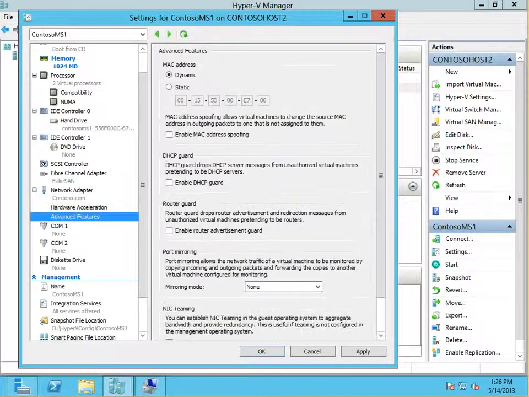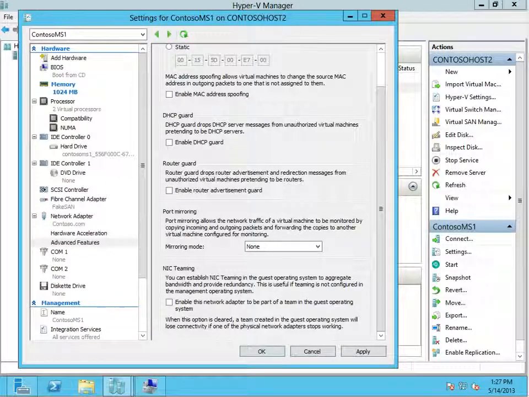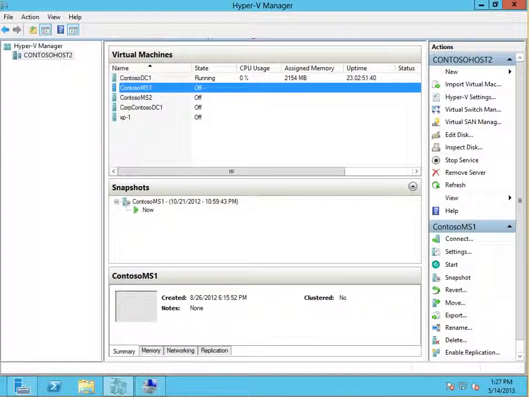We also have the ability to do some of the stuff that we've done before as far as spoofing MAC addresses and whatnot. You can keep this virtual machine from becoming a DHCP server or a router by checking these boxes right here. You could do mirroring mode here, so if we want to do some promiscuous scanning and stuff like that, or want to do NIC teaming inside the host, you can check this box as well. We talked about NIC teaming in another video, and this is where we could turn that on. And honestly, as far as what's new in Windows Server 2012, that covers a lot of the VM specific stuff and the Hyper-V host specific stuff.